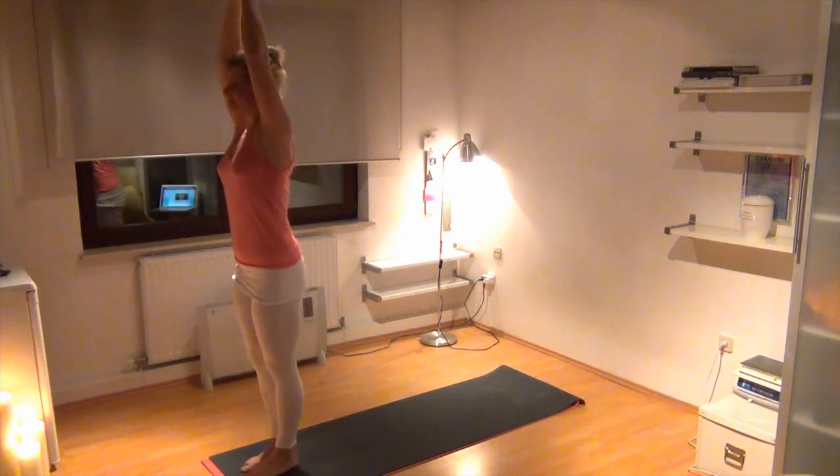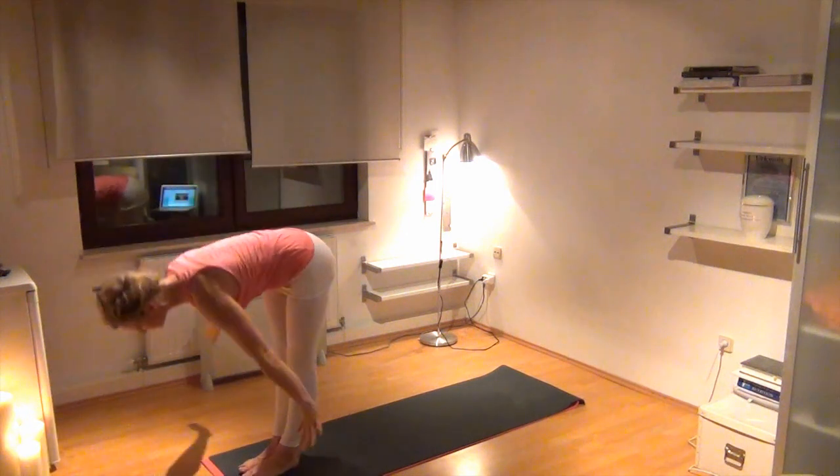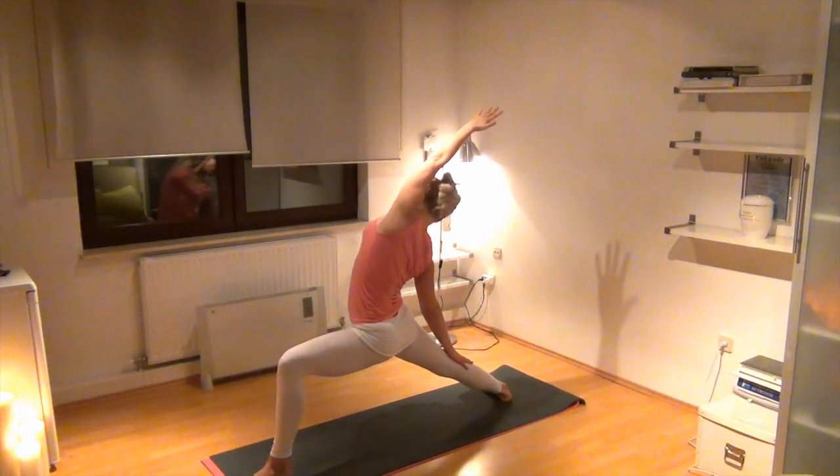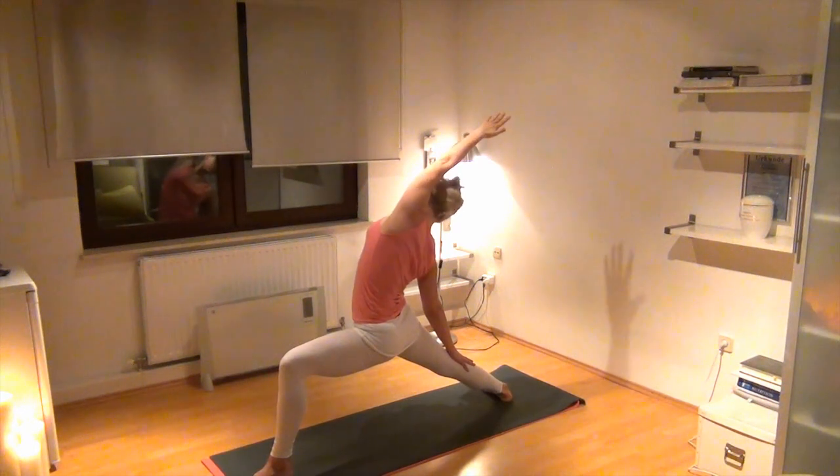Inhale, arms reach up. Exhale, forward fold. Push out your side. Keep lunging into that front leg so it feels good. This allows you to breathe deeper. This kind of breaks the build up throughout the day.